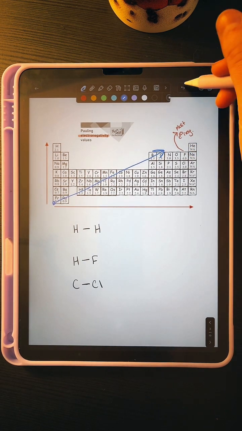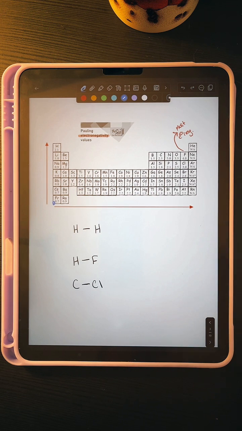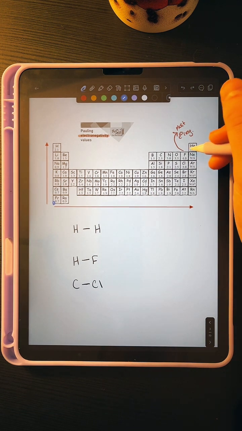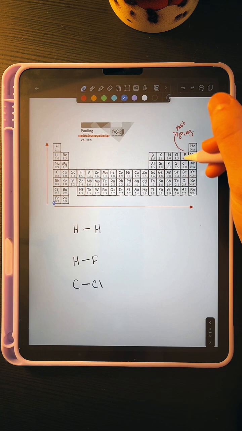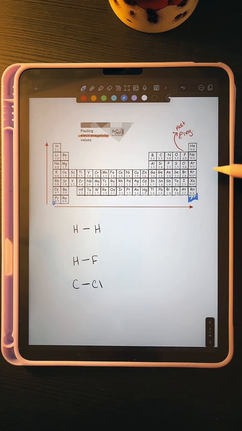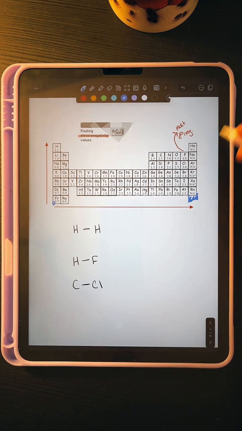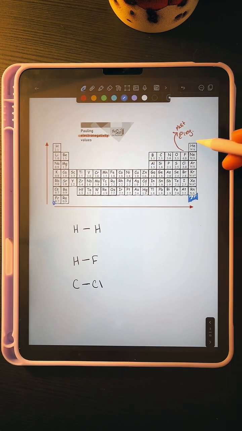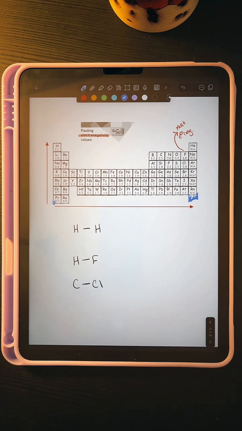Fluorine, that is the most electronegative atom, or element, right? So it has an electronegativity of 4. Now, if you notice here, all of the noble gases, they do not have an electronegativity. And that's because they are happy just the way they are. They have already fulfilled their octet or doublet, or they have the right amount of electrons to be happy. They don't want to gain anymore. They don't want to lose anymore. And so they don't have an electronegativity assigned to them.